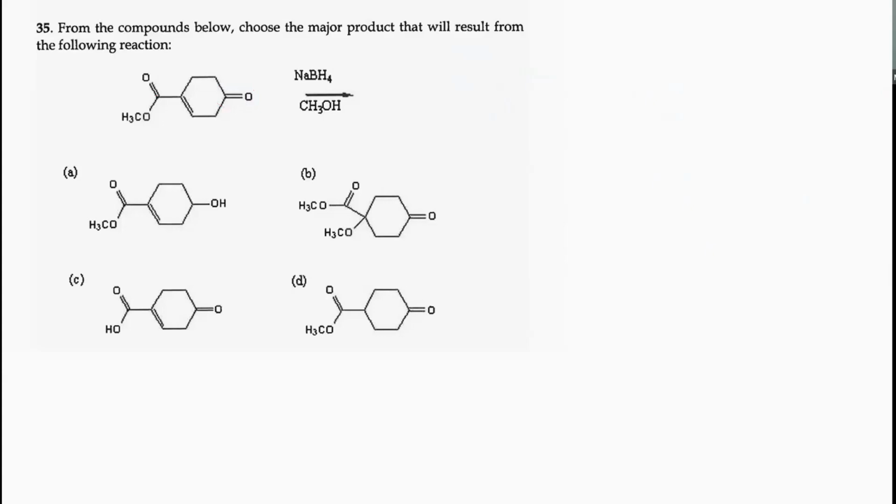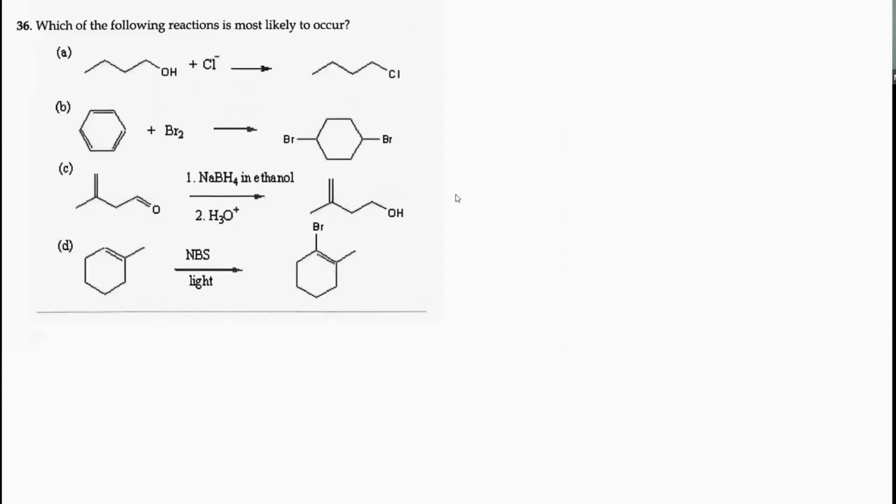So in organic chemistry it is always easier to remember these concepts in clusters. We can remember these things together, like I mentioned, the carbonyl thing and lithium aluminum hydride and sodium borohydride. Okay. All right. So let's see if somebody can answer this question. Which of the following reactions is most likely to occur?